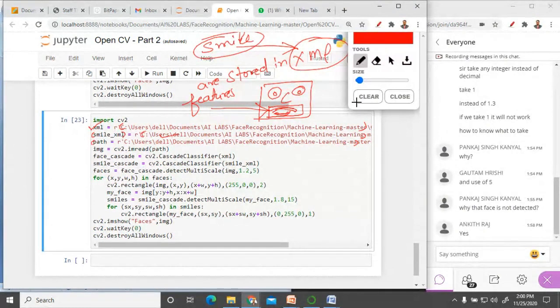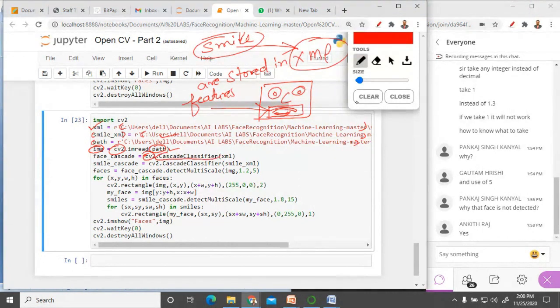Okay, now we have to read the particular image. So this image is present in the particular path variable. So we are going to read it with the help of OpenCV, and that image is going to be present in this image. Okay, so now we have to read the cascade classifier with the help of OpenCV.